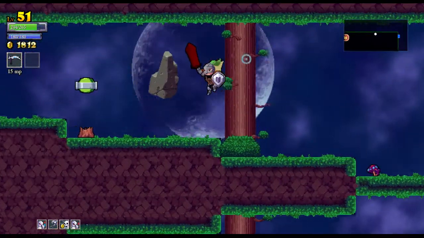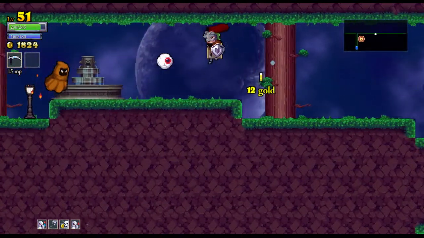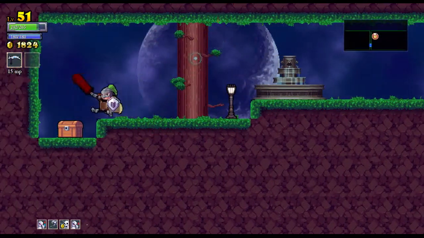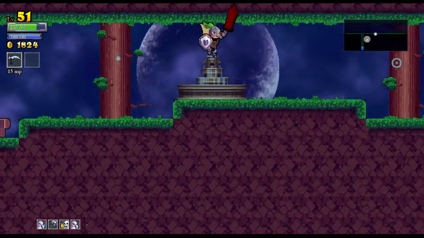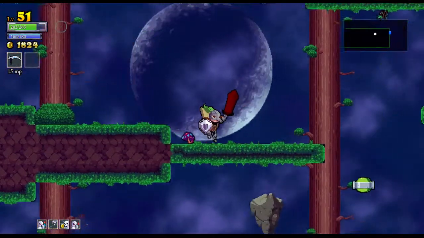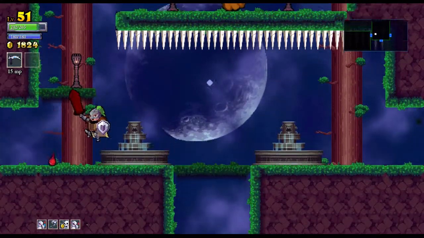Alrighty, but those guys, the eyeball guys, are annoying. I can't remember their name off the top of my head. Scouts, that's right. In a small area with one of those guys, not very nice, and we have found a blueprint for the silver chest plates. Chest plate, not chest piece. Let's see, we have 1824 in gold, that's not too bad. We can actually head on over here.